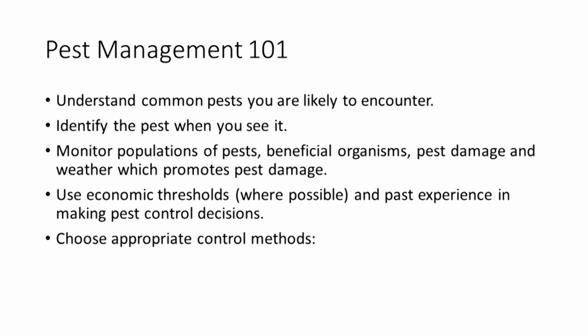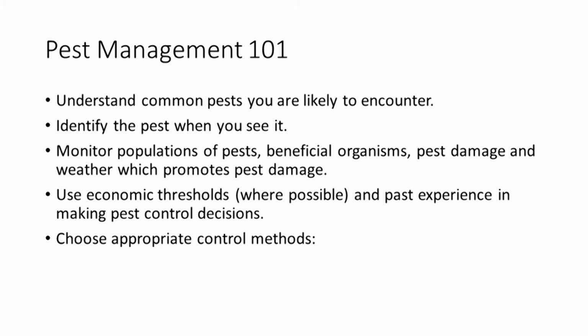So obviously, just because you see one insect in a field or one leaf that's damaged in a whole crop, doesn't mean that you need to control that pest, whatever is causing that damage. There has to be a certain economic threshold that's met so that the cost of controlling that pest, you'll at least make back or more in terms of saving money or preserving more crop yield. And so finally, once that economic threshold has been met, as you've been monitoring populations and you've identified that pest, it's time to choose an appropriate control method.